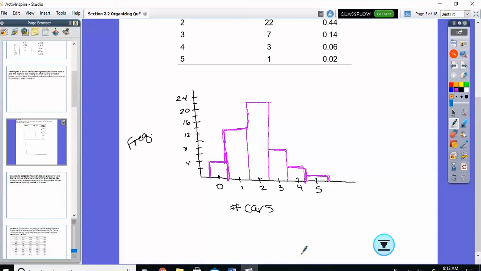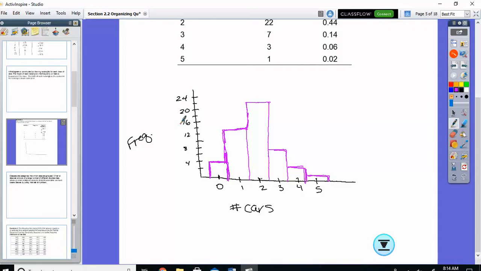So does everyone see the difference between just a regular bar graph and a histogram? We kind of smush it all together. We center our rectangles over the number. The only thing that would change if I wanted relative frequencies is these labels over here, but everything else would look the same. So your relative frequencies would be like 0.2, 0.4, 0.6, 0.8, and so forth. All right. Any questions about that?